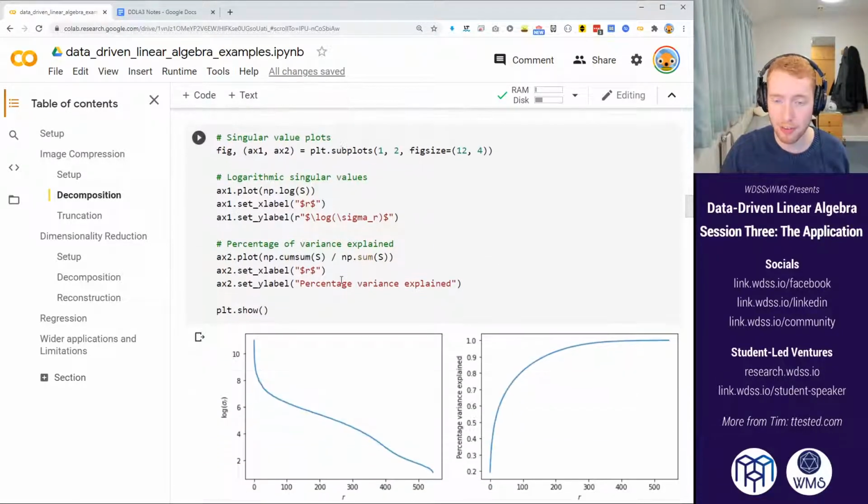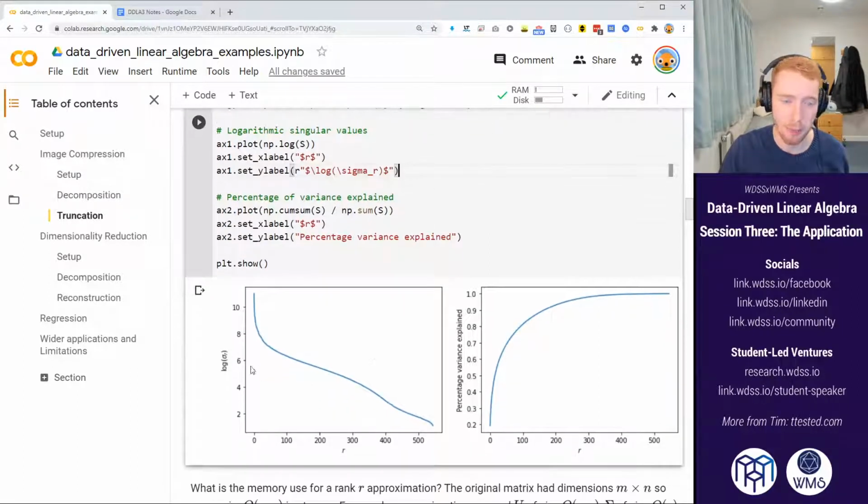So let's plot out the singular values first. Two plots here. The first one gives the singular values, the values in this S matrix, and we take the logarithms of those, and we see we have this absolutely lovely elbow here, an elbow that flatly decreases for the rest of the plot. This is a really good plot. This is very promising. It suggests that at around maybe 50, 60 singular values, we get a pretty good approximation and don't have to worry so much about including those latter terms.